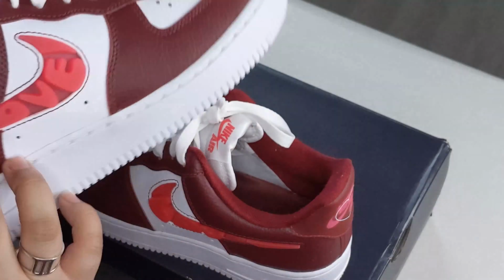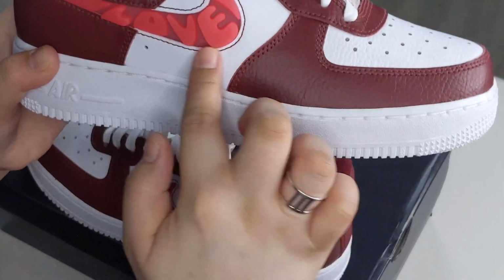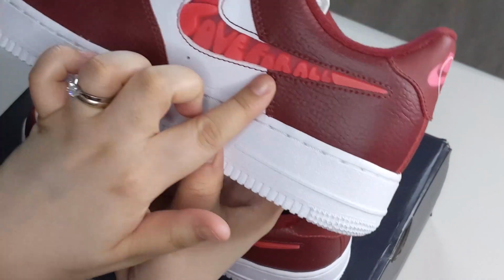But I do not like the material they used in here. It's not like the one they commonly use on most Air Force Ones. Anyway, the most noticeable part of this shoe is the swoosh. The outer part has this embossed text that says Love, while the inner part says Love for All.